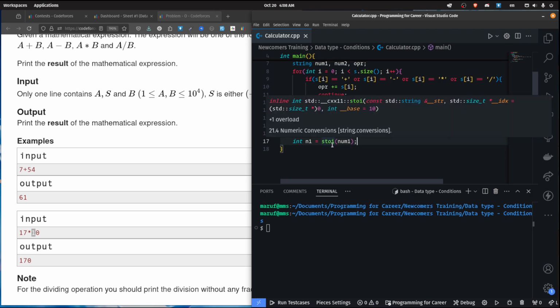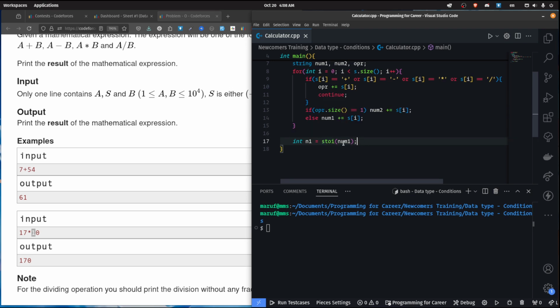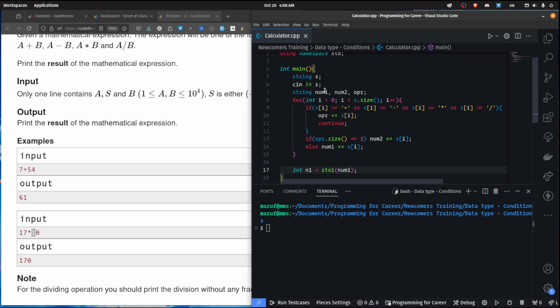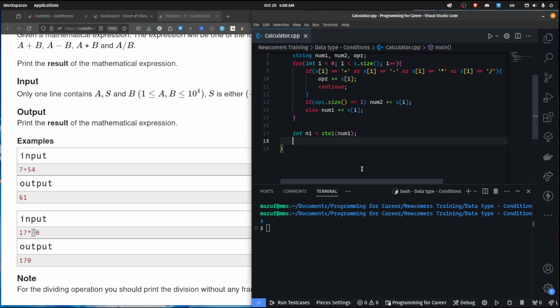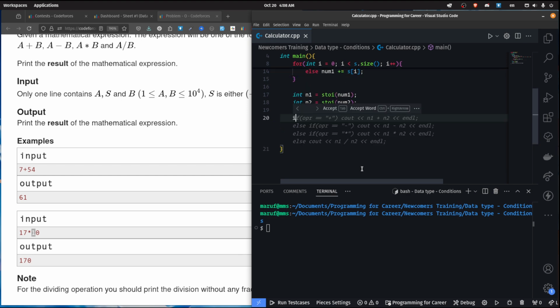This means string to integer, and I pass the variable num1, so it will convert num1 from string to integer data type. Then just convert the second number.